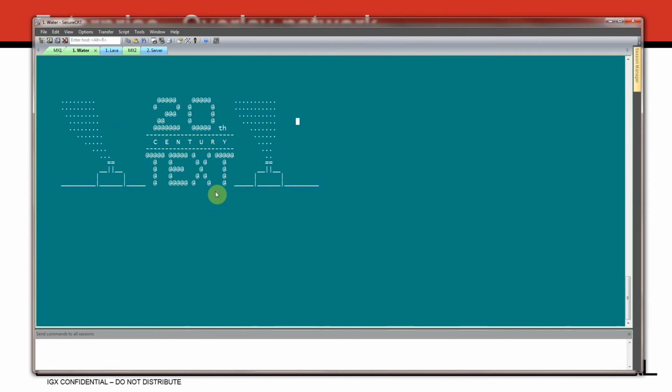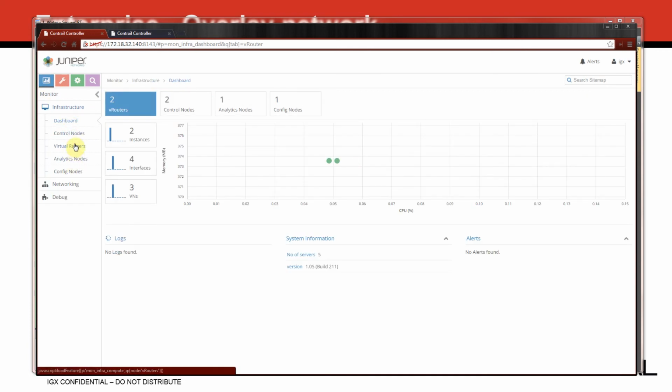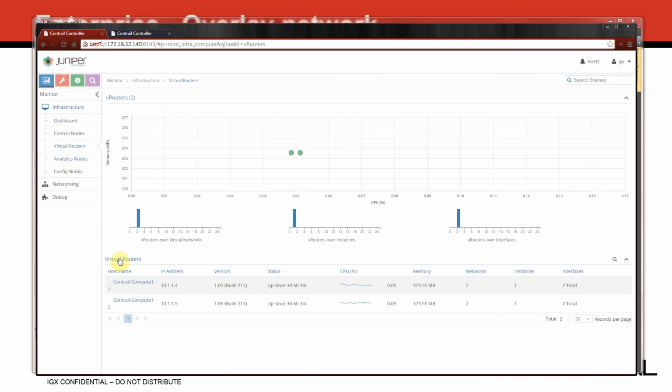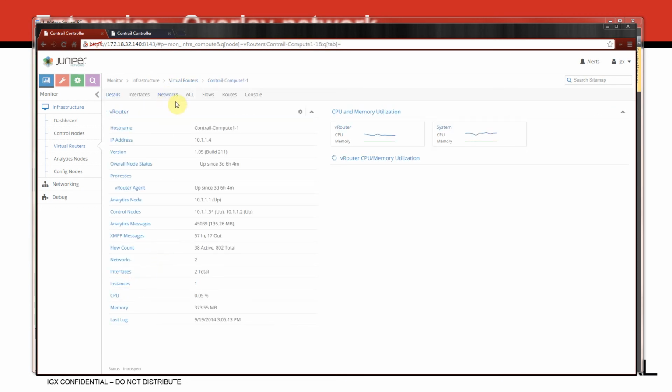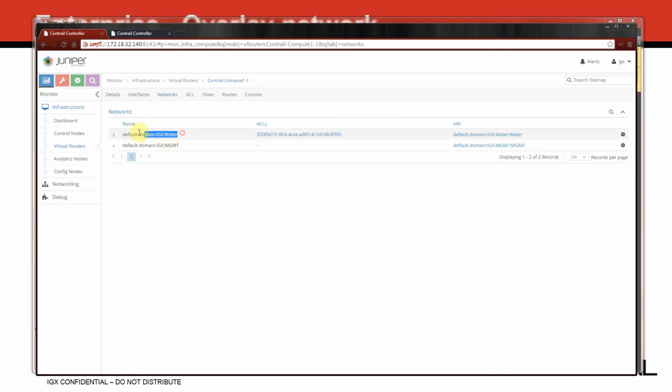Okay, so what type of information can I get from this in Contrail? I can go to my virtual router and look at the compute node that is running my water network. So under networks here, I can see that this is the compute node I want to see.